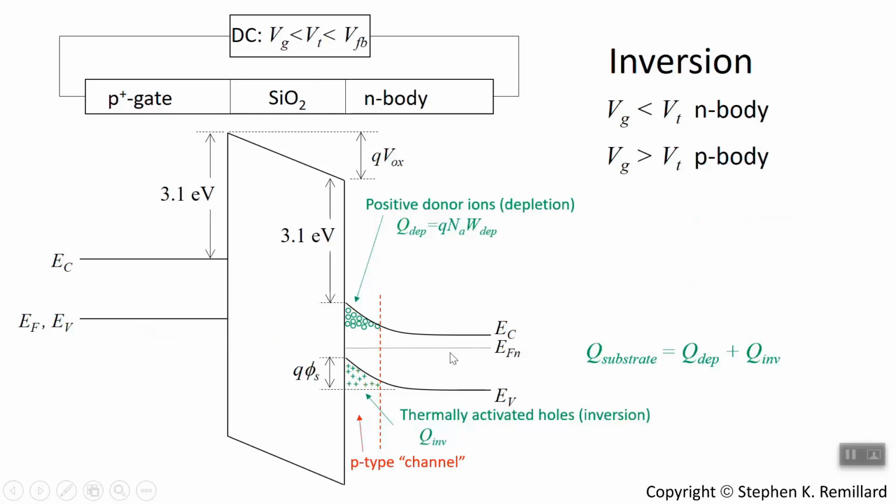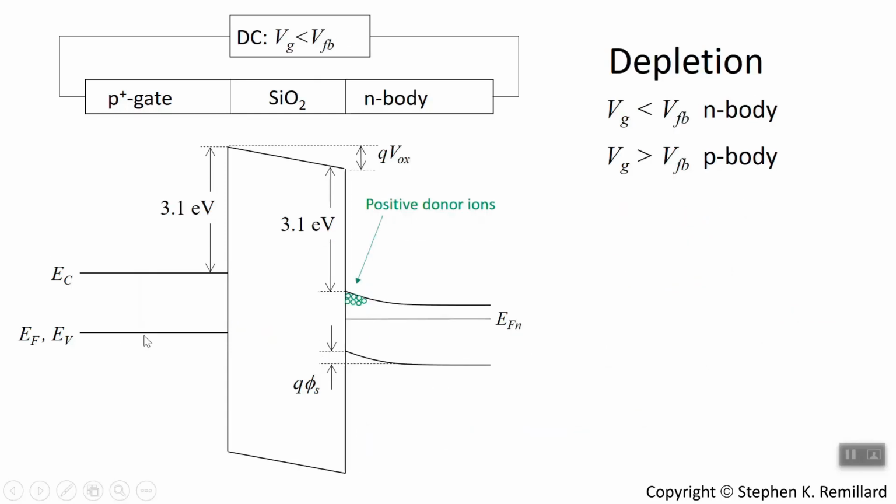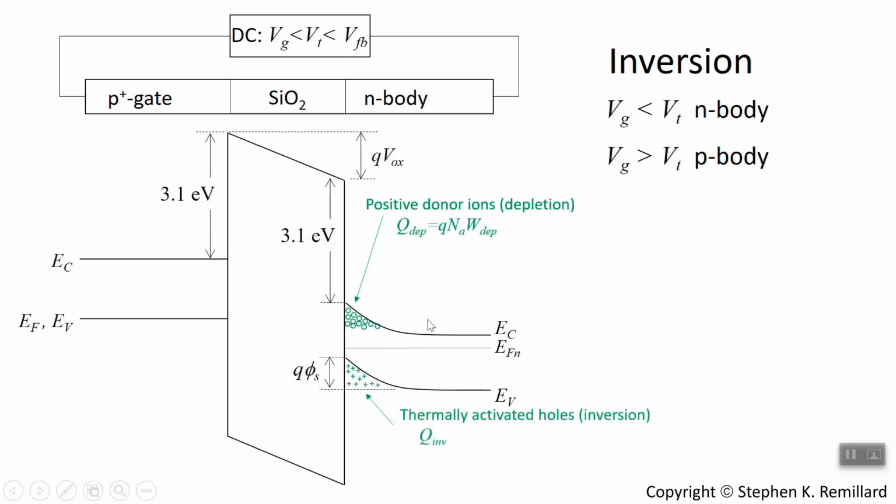Now if I go back and look at just the plane of depletion, where I show the Fermi energy in the body higher than the Fermi energy in the gate, again, E Fermi in the body minus E Fermi in the gate will be positive until I get to the point where the Fermi levels are at the same place. So at 0 bias, when the gate voltage equals 0, this Fermi level is at the same level as this Fermi level. And then a negative gate voltage brings it lower.